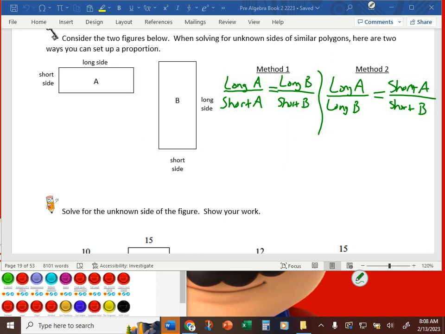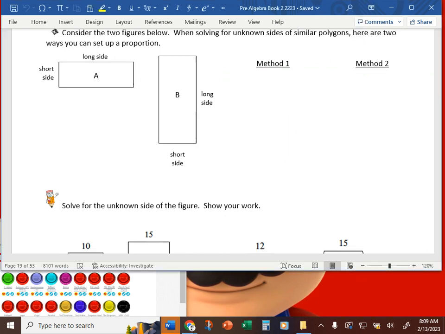And then, how do you solve a proportion? What's been our go-to method that we've used time and time again here? Cross product. Cross products. Okay. Questions on this? It's very similar to what we've done, only it's with shapes rather than word problems or things like that. All right. So let us go down to the bottom here.